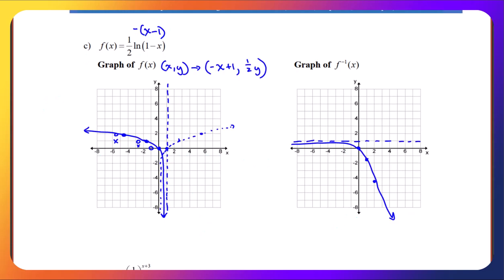Okay, let's see if I can get this one straight. So ln, our base function, the 1, 0, and then 2.7, 1 are our basic points for ln graphs. We have to separate the reflection from the shift, so I factor out a negative. So our graph is going to reflect in the x direction, go to the right one, and the y value is going to be cut in half.